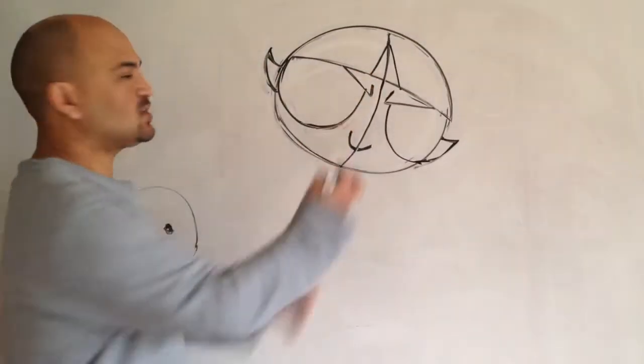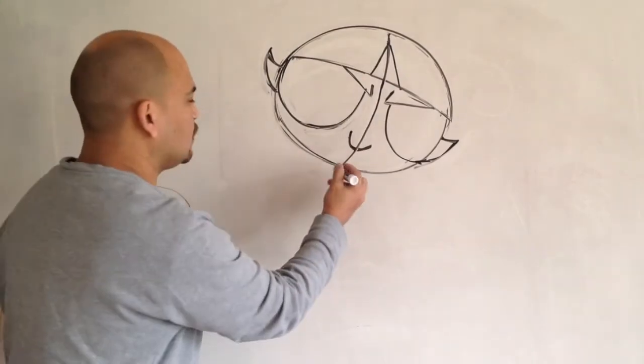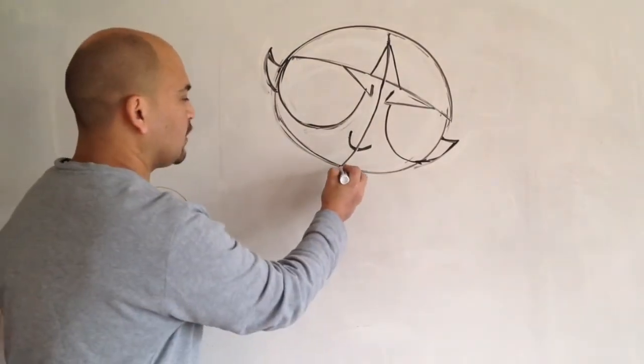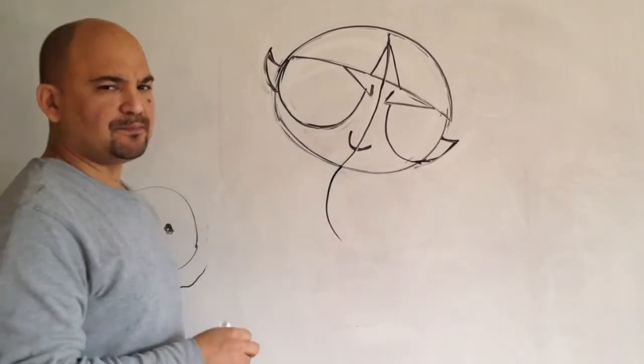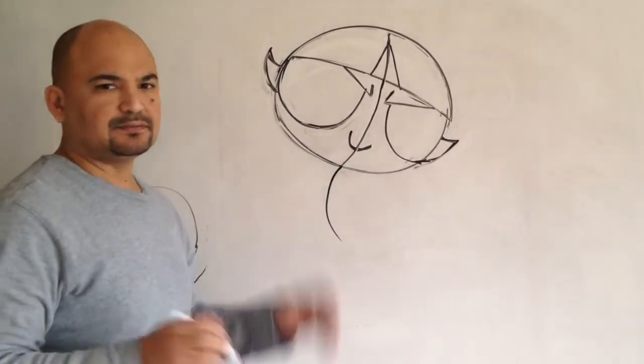Okay. All right, using that magic T line, we're going to go all the way down here, and we're going to make a curvy line, just like that. Not a big deal, no big to-do.